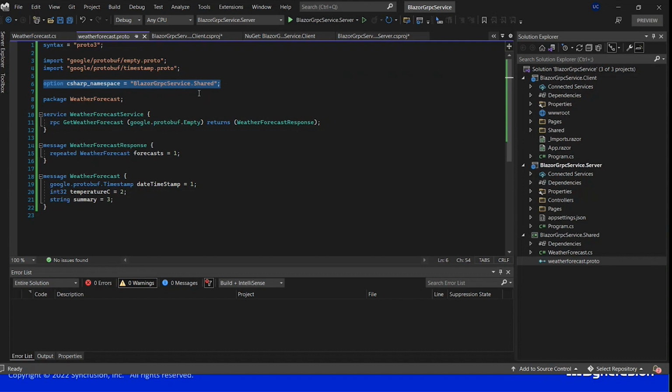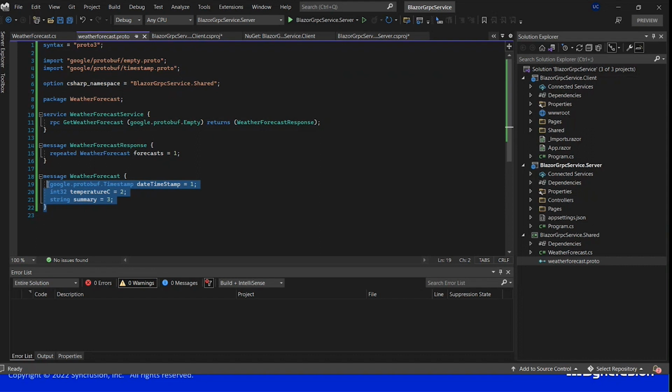This will indicate that the proto file will generate code. So where to place that generated code? I mean, under which namespace I need to place the generated code. Whenever I provide this particular name, the generated code will be placed under this namespace. And in the next line you can see here, in case I don't provide the C# namespace over here, then the generated code will be placed under this weatherforecast namespace. So that is what the two lines of code are meant for.